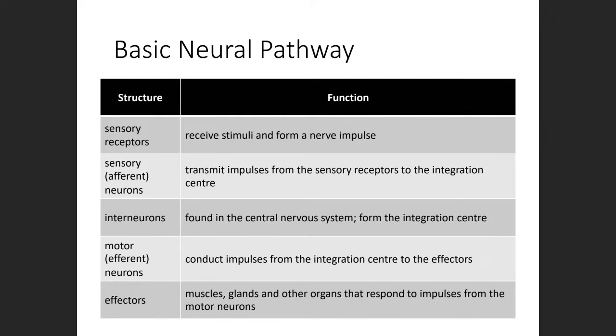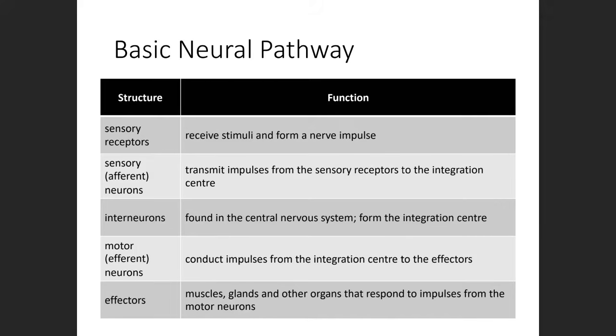It begins with the sensory receptors that receive the stimulus. A stimulus is a physical response, and the sensory receptors are a modified neuron that converts that sensation into an action potential. The second part is the neuron that will take that action potential to the central nervous system. So the sensory neurons transmit impulses from the sensory receptors toward the central nervous system.